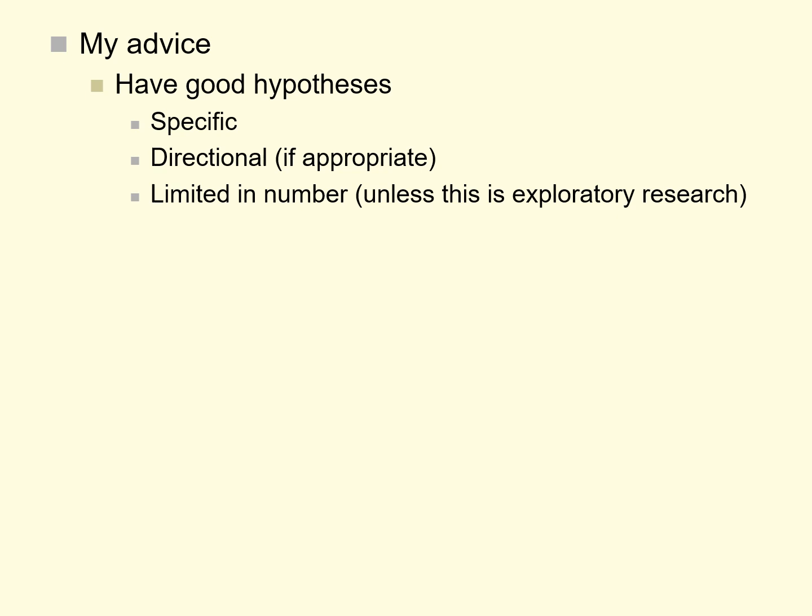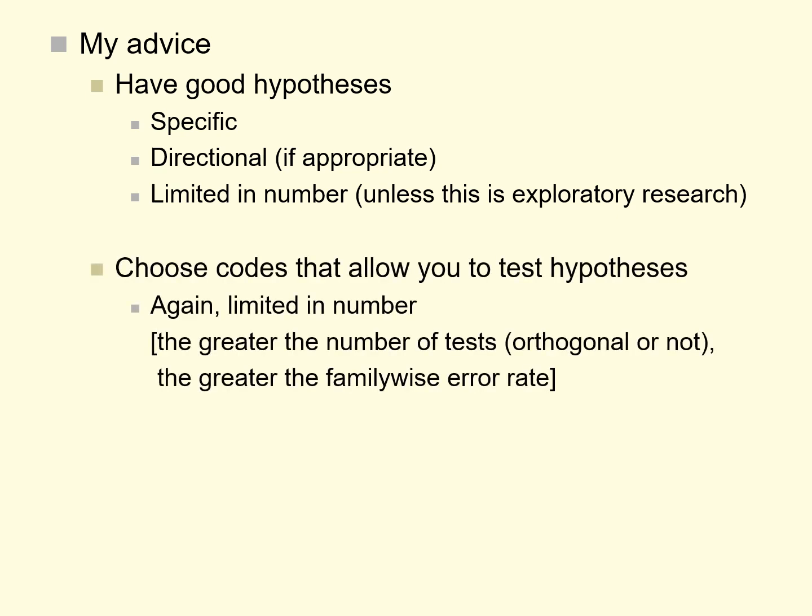And importantly, have a limited number of hypotheses unless you're really doing exploratory research and you're willing to be very honest about the fact that you're just fishing around for possible findings. Be specific, be directional if appropriate, and be limited. Then choose the codes that allow you to test your hypotheses.